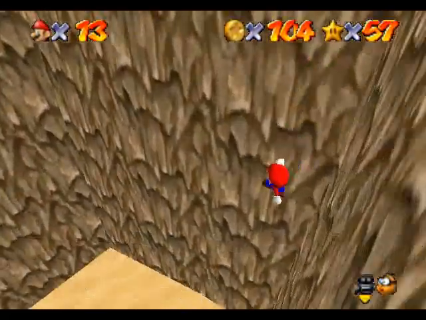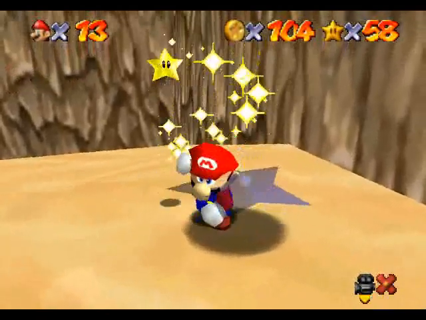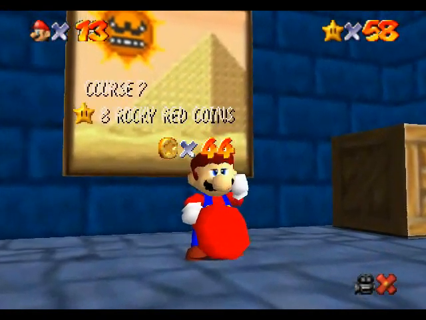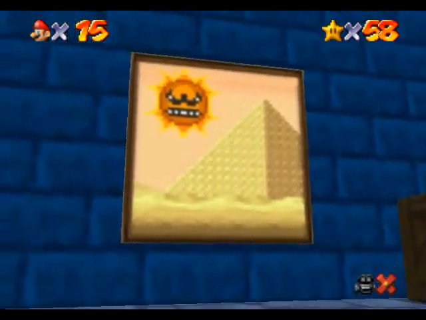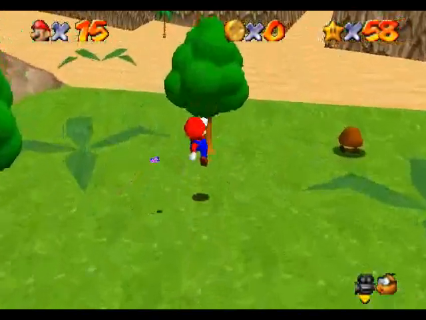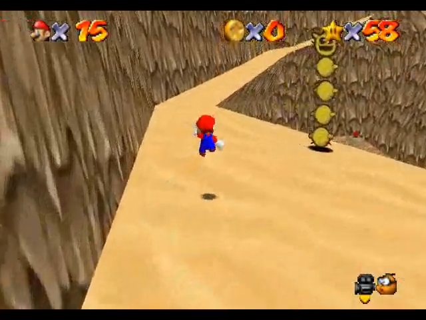So I think the star appeared down there. Yep. Oh man, just barely missed, but whatever. No need in being fancy as long as it gets the job done. Because anyway, in the later stages of this game, there's going to be no need for being fancy. Or rather, there's going to be a need for being fancy because you're going to need it to survive and get to stars. So, final star in Koopa Canyon.